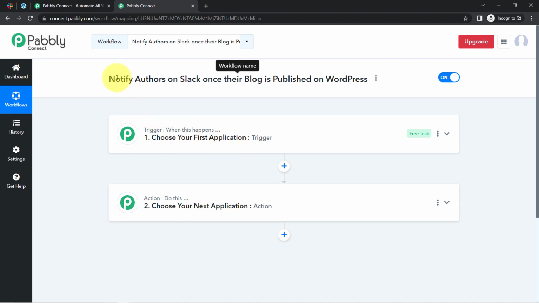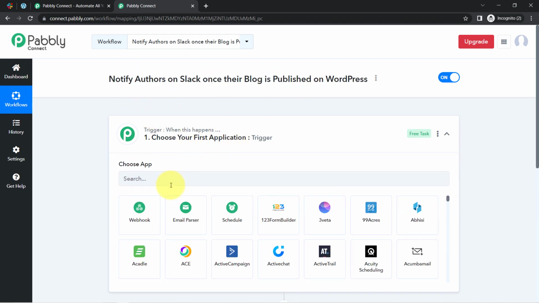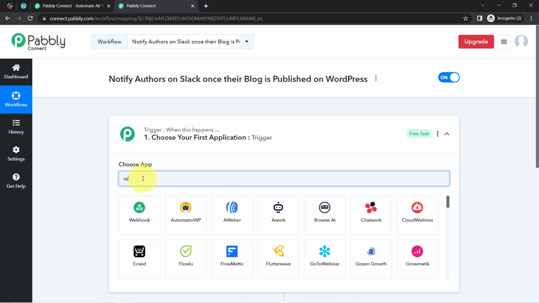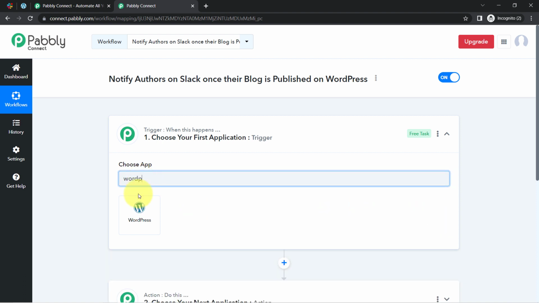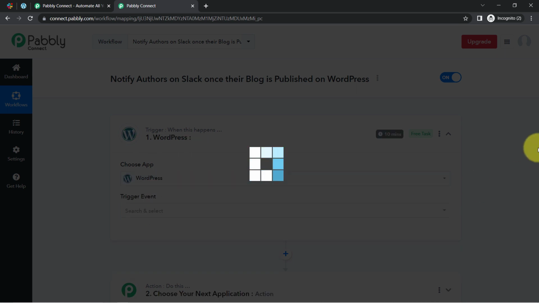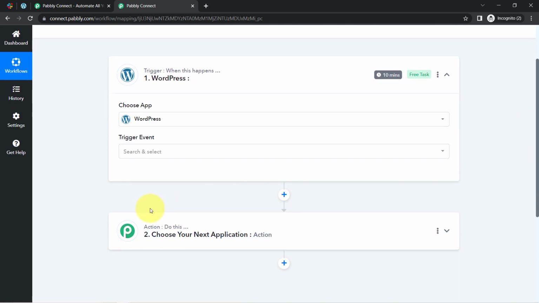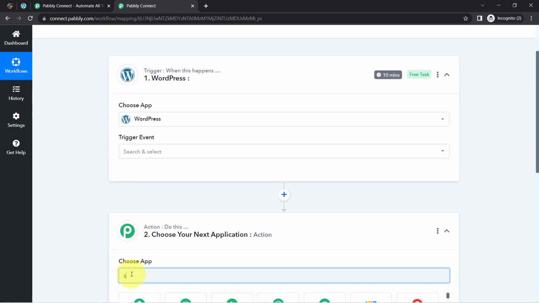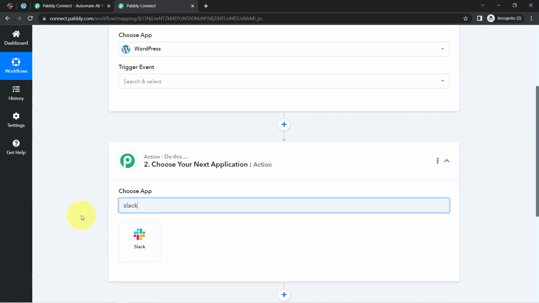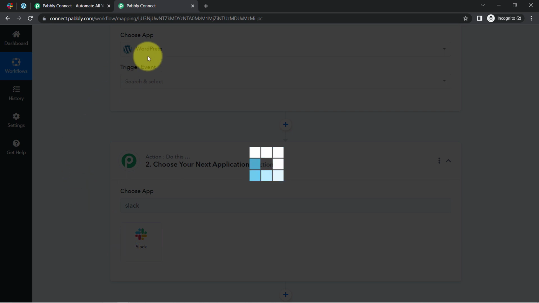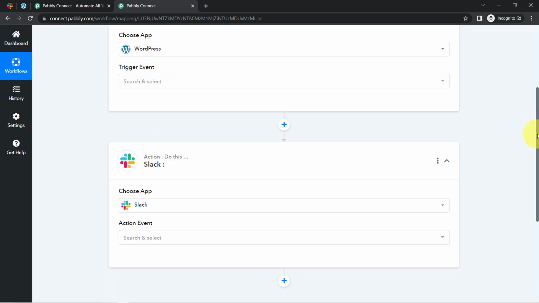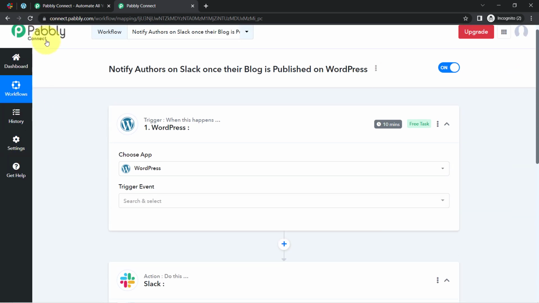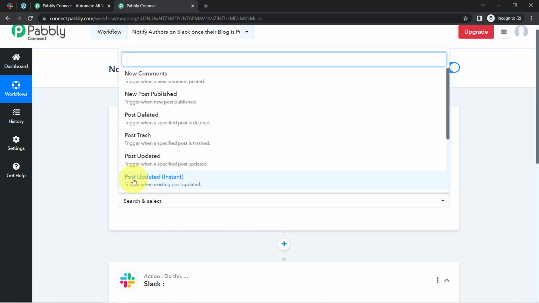This is how you need to always select the applications in which you are building an automation. And here according to our use case, whenever any new blog is published in the WordPress application, then automatically send the notification on the Slack application. So that is why I will be selecting both applications in this trigger and action window. And the idea here is I am going to connect both the applications one by one with Pabbly Connect.